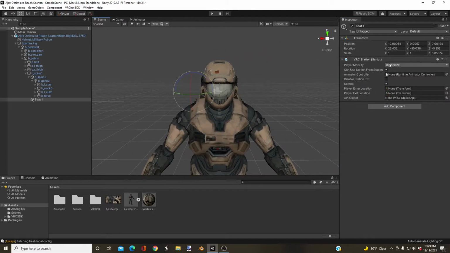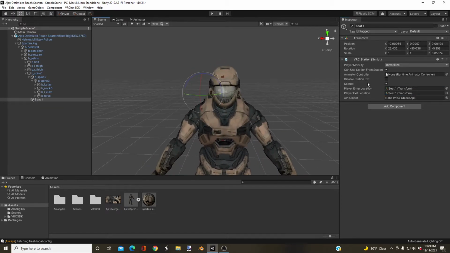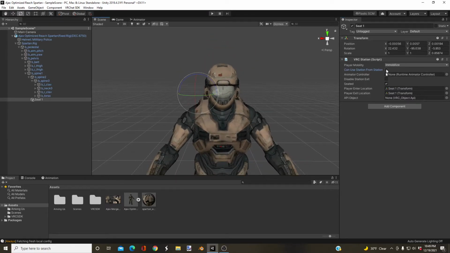I want to keep it immobilized. And this is where you want to look at player enter location. You're gonna drag your seat 1 like that, and player exit location same right there. And then that's it. Oh, and if you want, you could check this off or on. It's optional. I mostly just leave it off.